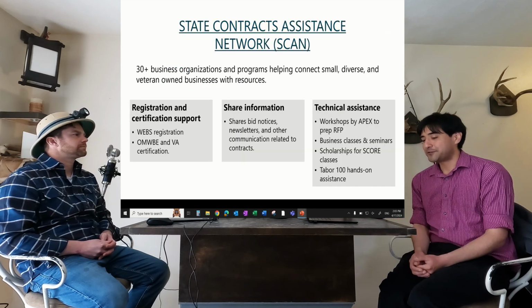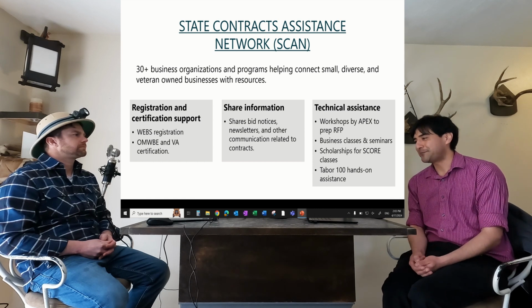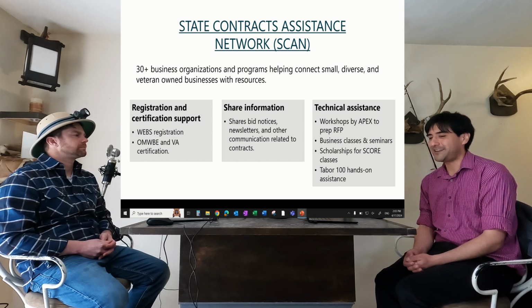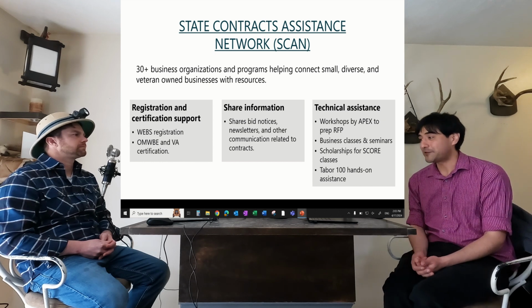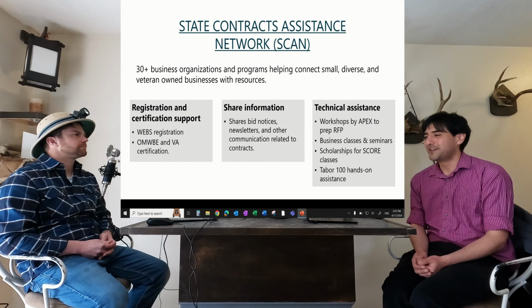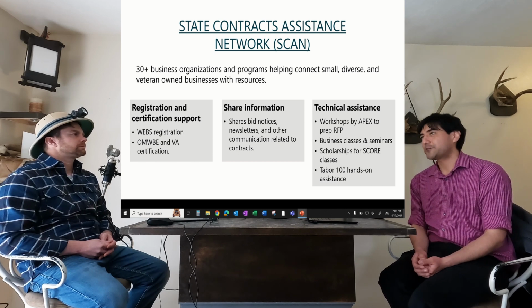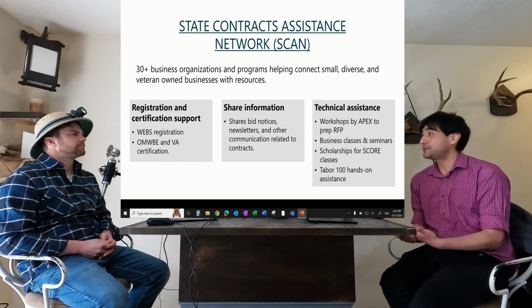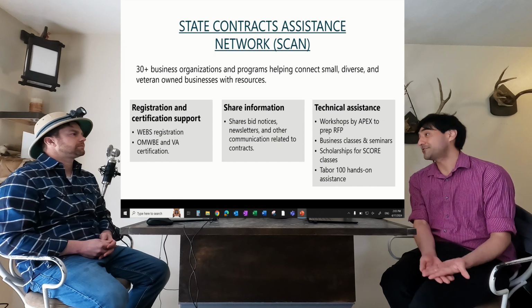And then the other thing too, one resource that my program within DES, the PI program, Procurement, Inclusion, and Equity, offers is the State Contracts Assistance Network, or SCAN for short. This is a network of over 30 organizations in the state of Washington that we partner with to support small businesses and help them become state contractors.